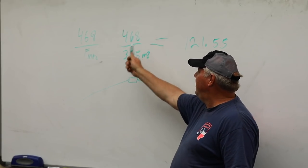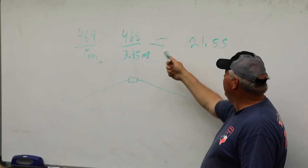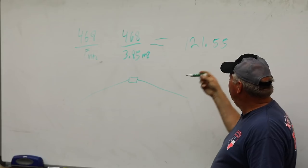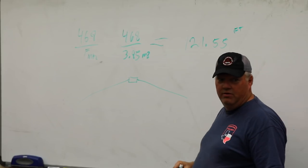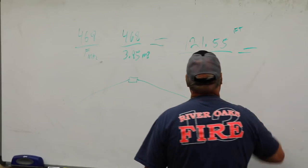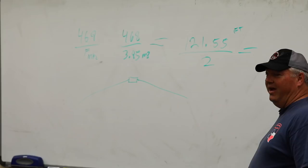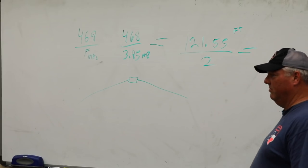This is the 468 divided by 3.85 megahertz, right? But that'll give you the length, right? Length in feet. So this is what? Feet? Yes. Okay. Divided by 4? Nope. Divided by 2. Exactly. Divided by 2, because you're splitting it in half in the middle. Exactly. So what's this divided by 2?